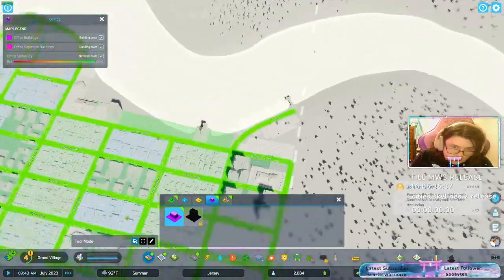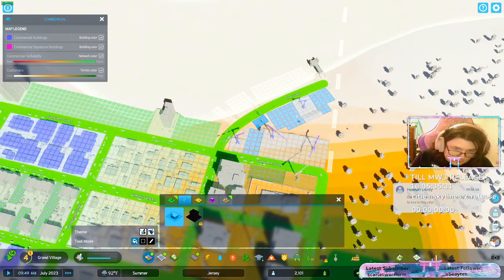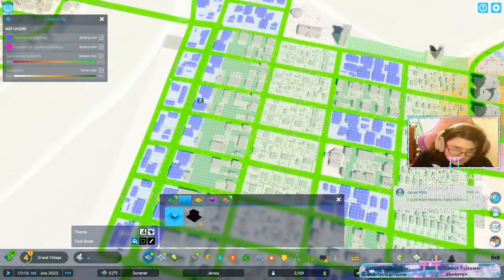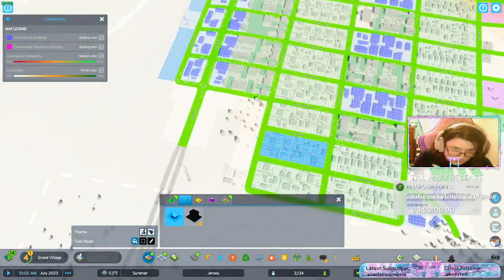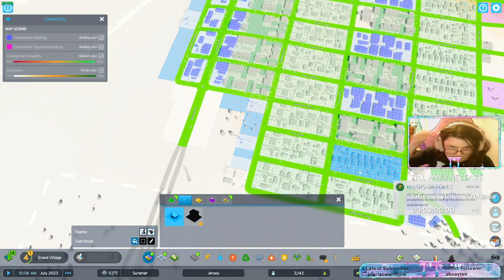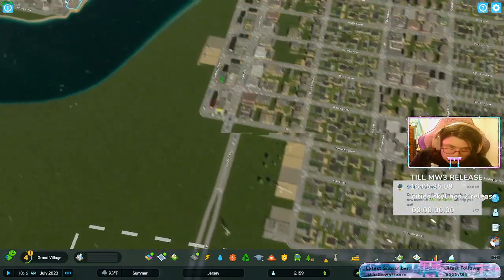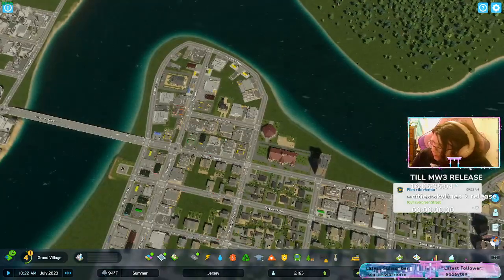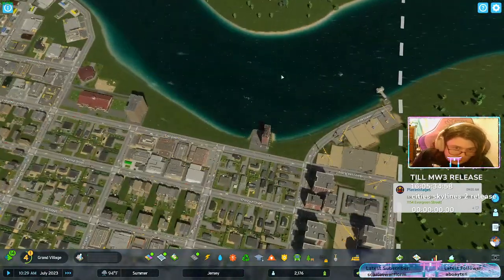It looks like we do need some office space, so we're going to create some office space there. And I'll put commercial down in that spot. A commercial there as well. So we're doing pretty well with expanding our city. This is not a bad city whatsoever.